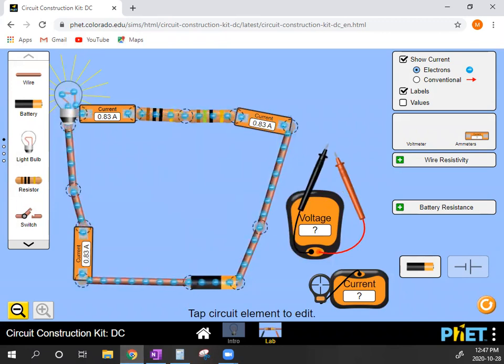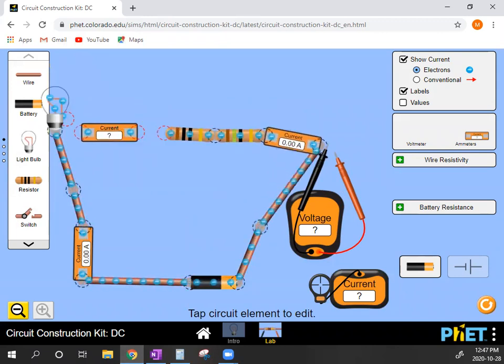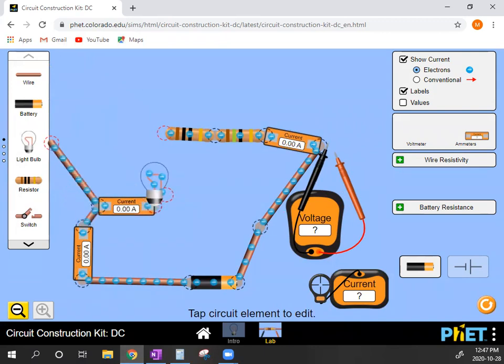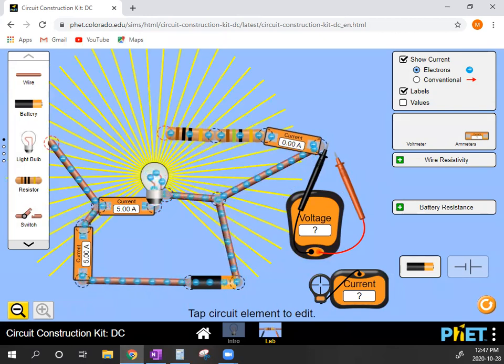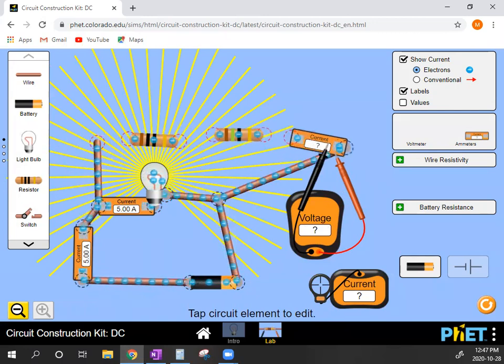Now let's try the same thing in parallel. Okay, so to make the parallel circuit, I'm gonna break that. I'm gonna break this. Okay, I'm gonna break this too. Let's put the light bulb on the first path. Okay, and let's add a wire. We'll need a lot more wires for a parallel circuit, unfortunately. Okay, so that little light bulb is drawing a lot of current by itself. It's going to continue to do that. Let me break that too.